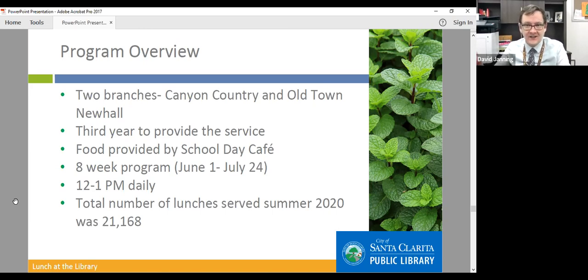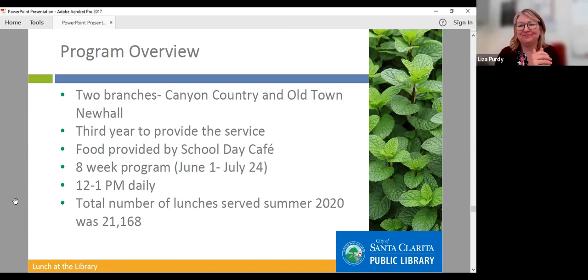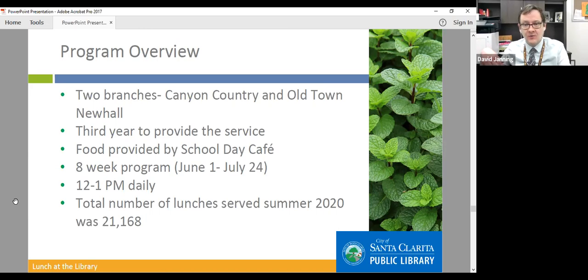Strangely enough, kids didn't want to eat carrots, so we had lots and lots of bags of carrots left over, vegetables, stuff like that. So we had started talking about what we could do to help, and Liza came up with the idea of composting and gardening. So she talked with our partner, School Day Cafe, and the Lunch at the Library team, and we started to work on plans to initiate those in 2020.